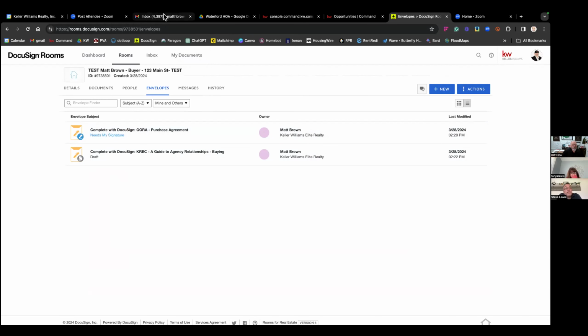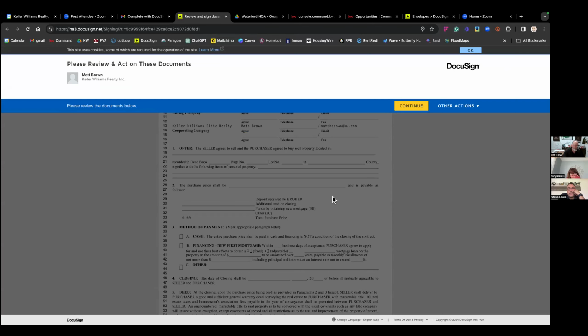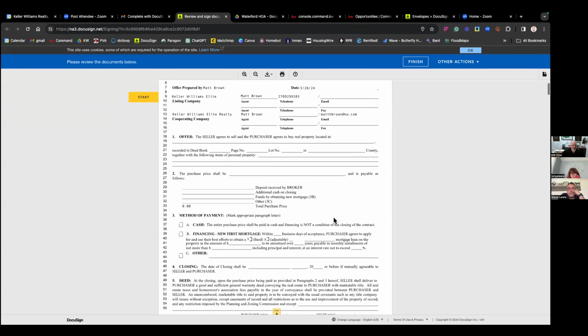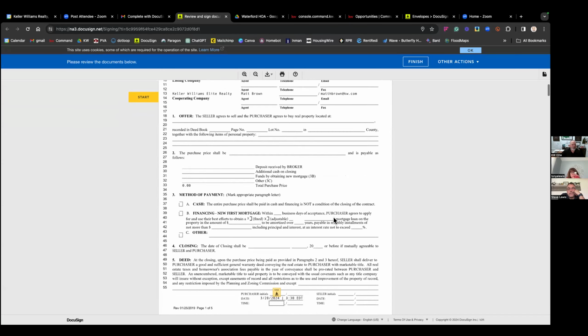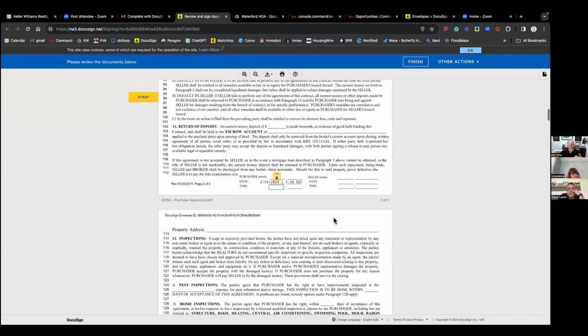So if I go to my email now, you can see here, I have an email to review documents. So this is what your consumer is going to see. Again, you should be calling them, you should be going through this. What I do is I tell them to open this email. We get on the phone. I'm going to click continue. I say, don't touch a single button. Just scroll with me and say, okay, on this first page, this second page, third page, so on and so forth.